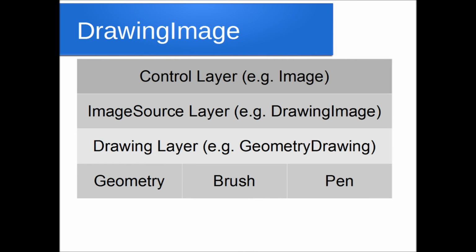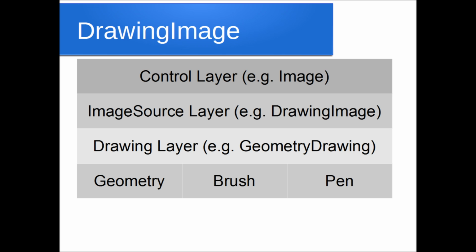So now I'll talk about the drawing image. The drawing image is the entry point into the WPF object-oriented way of drawing vector drawings. This slide shows the basic layering idea inside drawing image. At the very top, you have a control, like in the example, an image control. This image control will contain a drawing image object, and inside it we're going to have a geometry drawing object, and inside that, the geometry, the brush and the pen objects. So that's the basic hierarchy of objects shown in the slide.